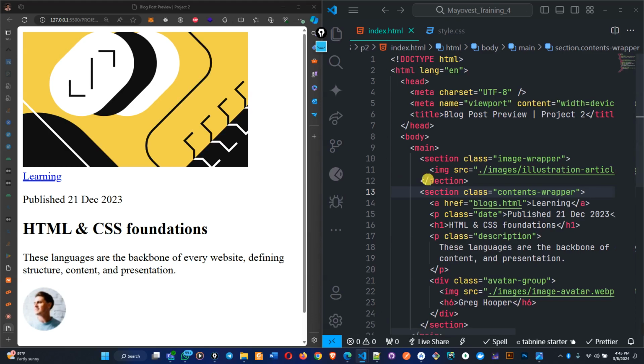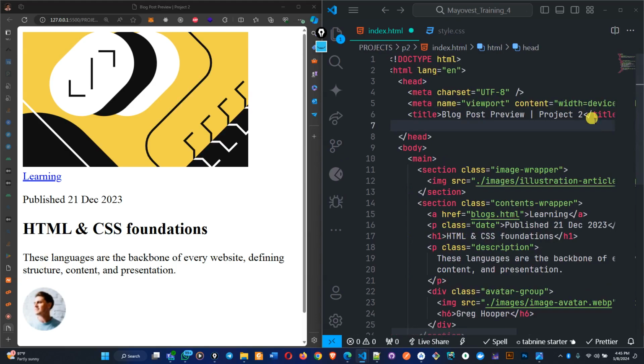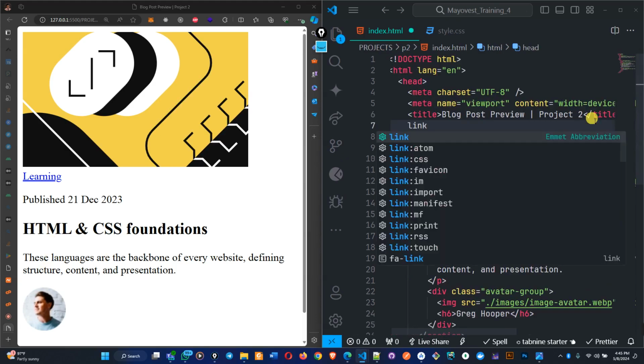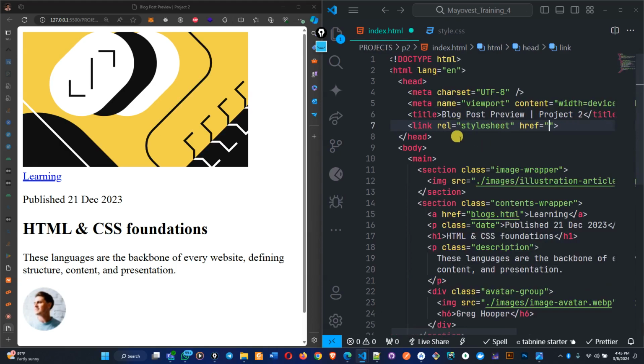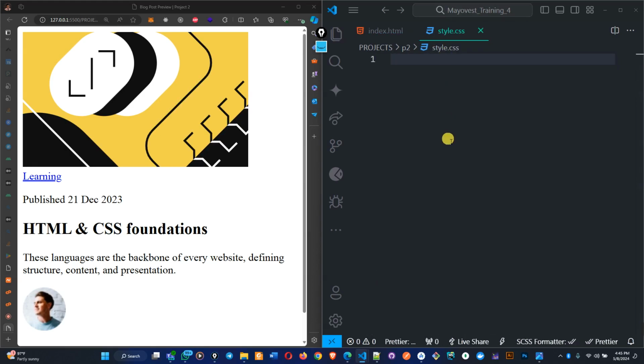So the next thing we need to do now is to include our CSS, for which we are going to use the link. When you want to include the CSS, use the link, which is going to generate the style sheet link for you. The next thing you just need to do is to point to the location of the style, which is coming from the same folder. And since it is coming from the same folder, just type the name and the extension of the CSS, which is going to connect our page. But nothing is changing because in our CSS file we don't have anything.